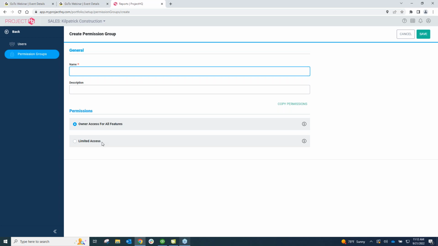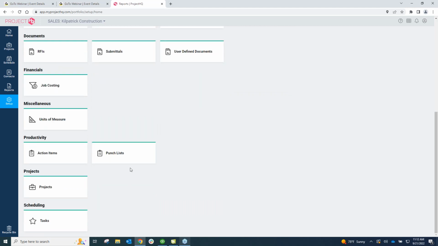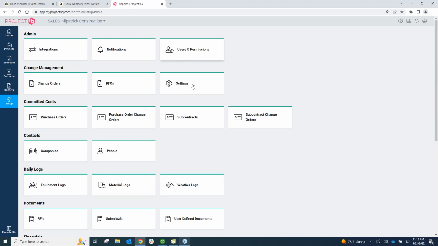So depending on what you need, you'll be able to adjust this accordingly. So settings, again, completely customizable. User groups, permissions, customizable as well.